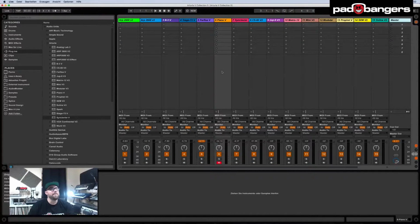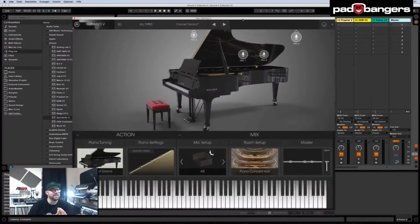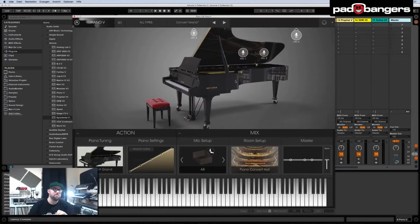Then one of my favorite new instruments here is the Piano 5 or Piano V, and this is a fantastic piano library. As you can see here on the interface, you have different mics for the setup. You have different piano settings with the velocity curve, different pianos where you can choose from jazz upright, pop grand, classical upright, concert grand, stuff like that. It sounds really good. You can have different room setups here. Let's check it out.